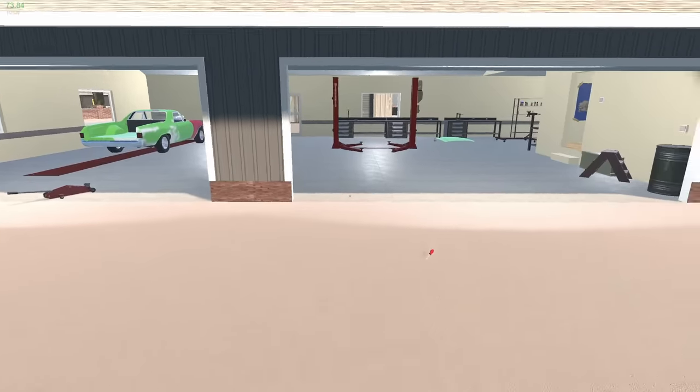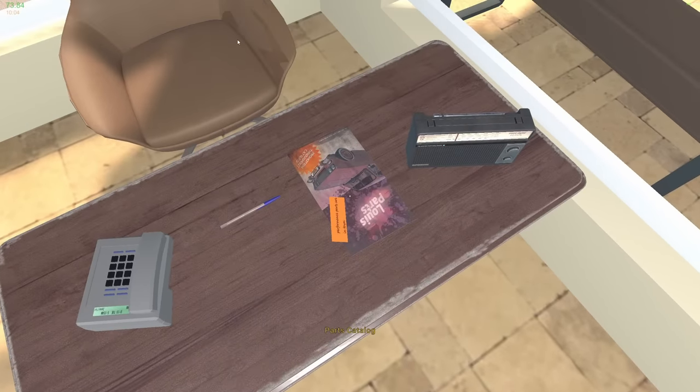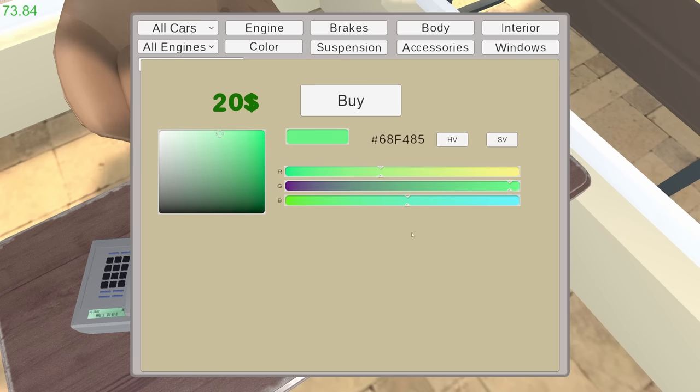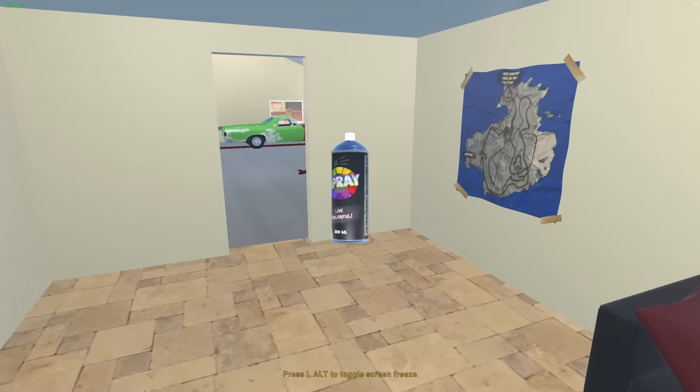68F485. 68F485. This is going to be fun. We're going to grab this. 68F485. Where is it? Color. 68F485. Okay, I took my glasses off and now I can't see. Here we go. Where'd I put them? Over here somewhere. Okay, I'll get them in a second.